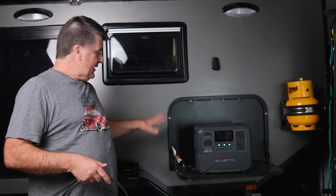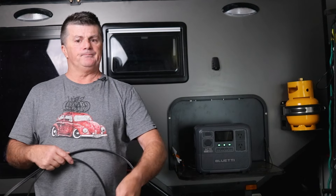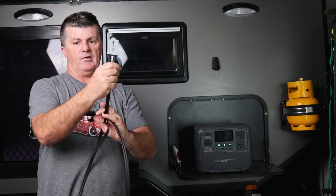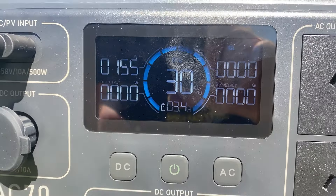I did think at one point maybe I'd got a dud cable. So because it was a weekend, I joined a Bluetti Facebook users group, and there was a sticky post there — it was how to change over the polarity on an Anderson plug so you could use a third-party solar panel. My problem with that is they're suggesting I change the polarity on the third-party cable and then put it aside just for the Bluetti unit. For me it was just better to switch over the polarity of the offending cable so I can connect any off-the-shelf cable or solar panel to the unit and it will work as it should.